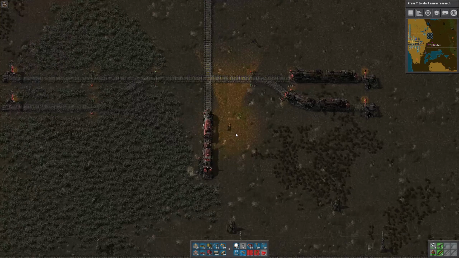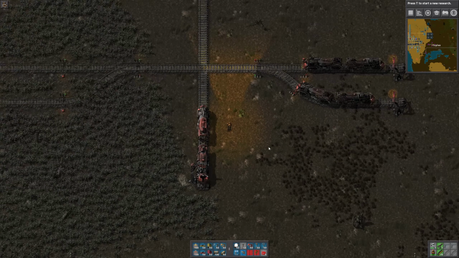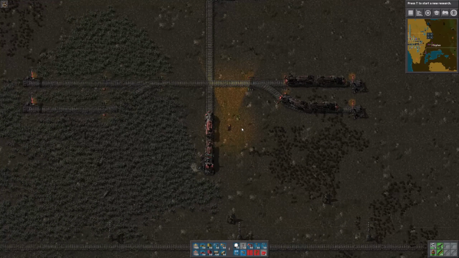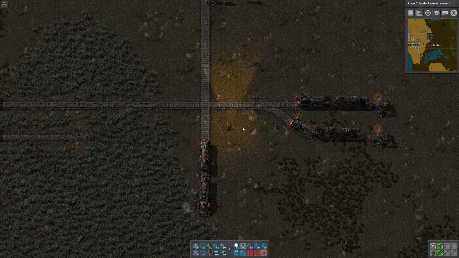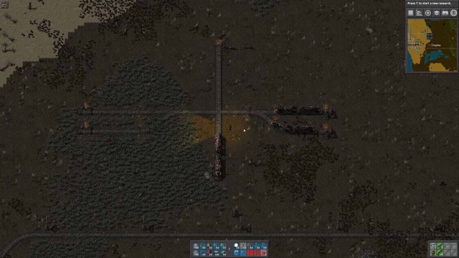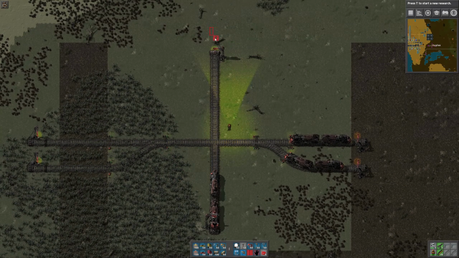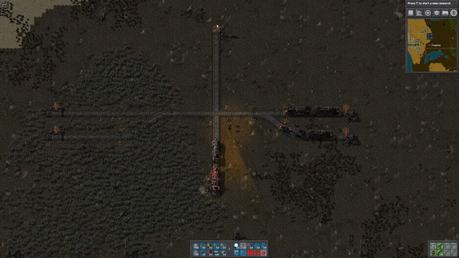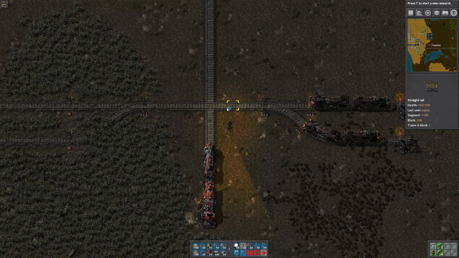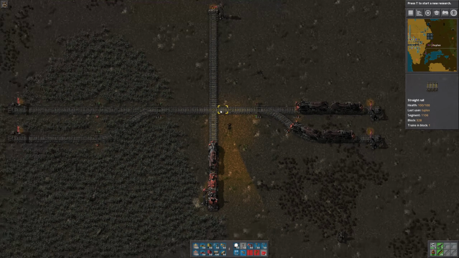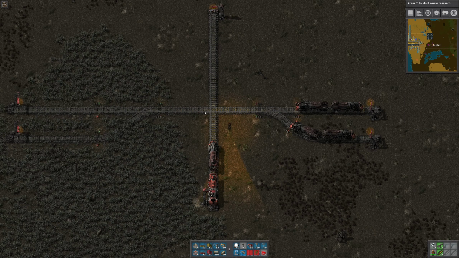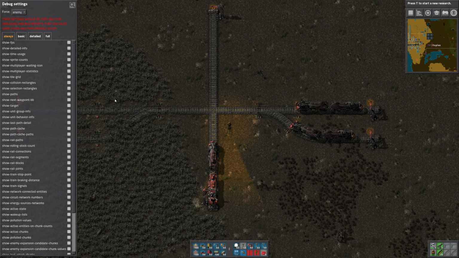Okay. Now immediately all my other trains have stopped. So see if you can figure out why. I'll give you a second to think about it, and then I'll give you the answer. Okay, so the reason that these trains stopped is that since this track touches this track, this section of track is now part of the same block as this piece of track.